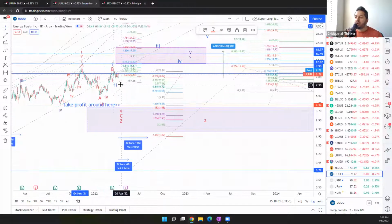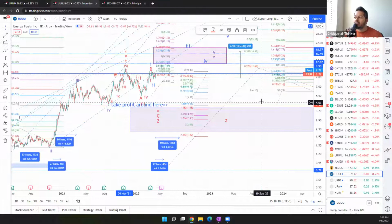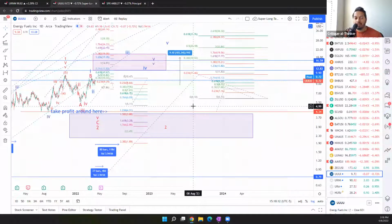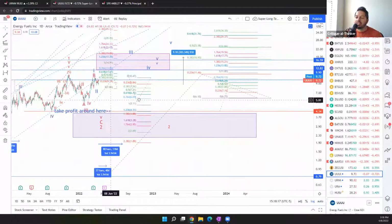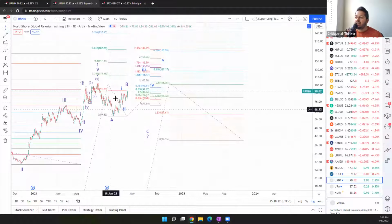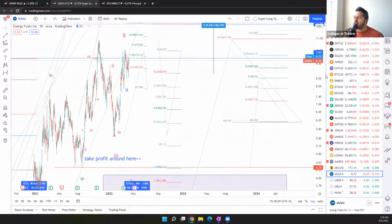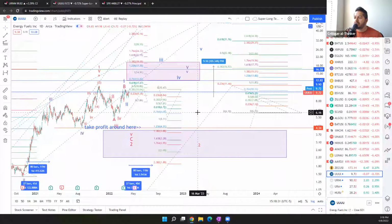But our primary pattern was that this was actually a B-wave bounce, and that we have a pretty deep C wave to come, because we didn't quite go low enough for this to be more of a textbook second wave. We only hit the 23.6% retrace. So we're not out of the woods yet in any of these securities. The same applies to the ETFs. We have that as an alternate pattern where this is a B wave bounce followed by a deeper C wave. So again, this is why using stops are important. Got to use your risk management appropriately.